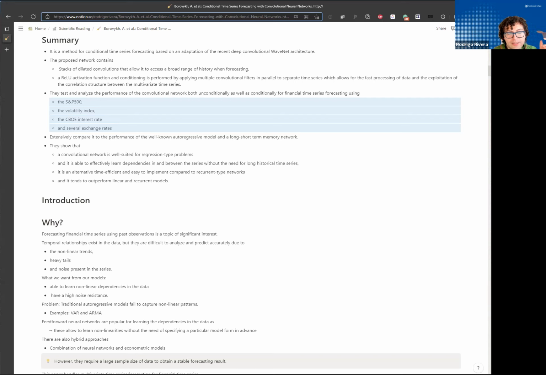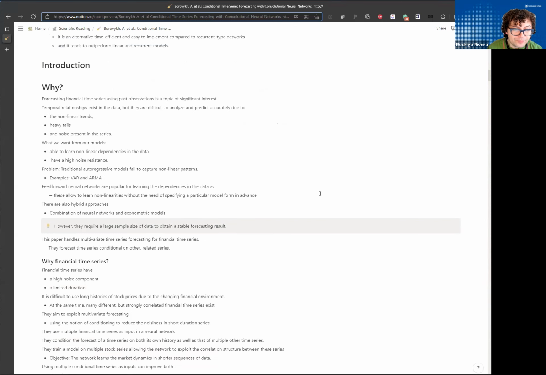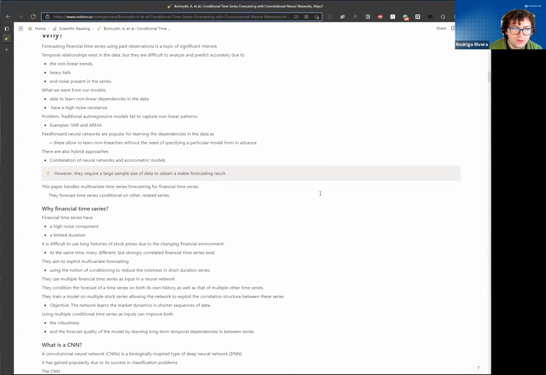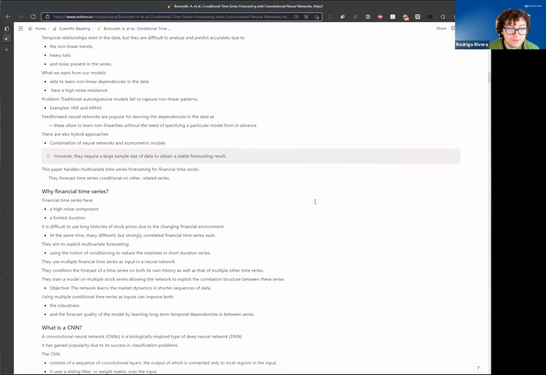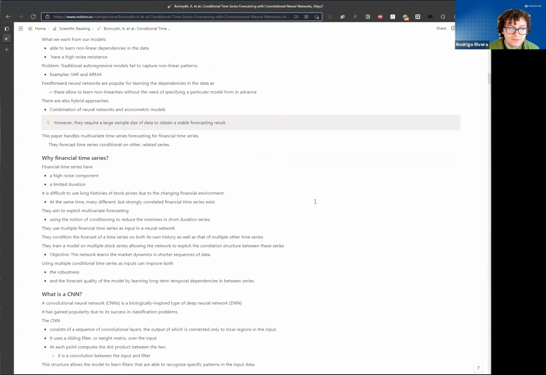And even though there are very few methods available, there are even fewer that consider CNNs. So here we see a nice combination of ideas that we can use to develop something new. We have the noisiness, we have the limited duration and so on. So then it's a question of why CNN? Besides the fact that CNNs are attractive because not much has been done in the literature, which is already a good criterion to do something new as research.